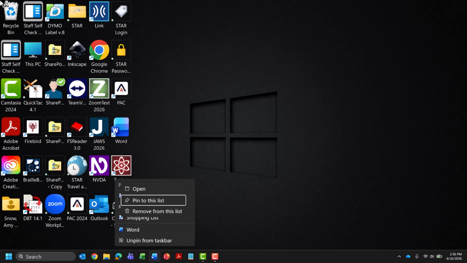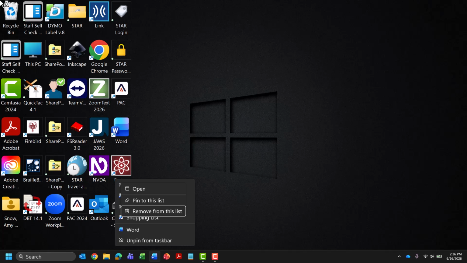Much like the taskbar, if you want your documents pinned in a specific order, you are going to need to unpin every single one of them and pin them in the order that you want them to appear. For most people, that's not a priority, but for some people it is. If I wanted to pin this shopping list, I could press enter here on pin to this list. Another option, and the third option, I'm going to press the down arrow to put that in focus.